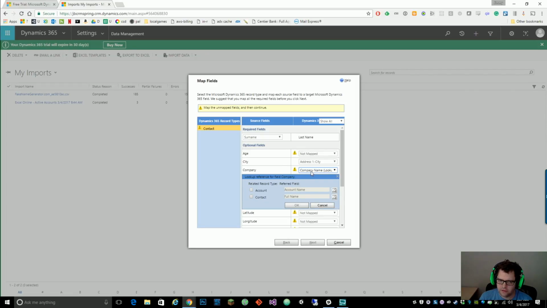So when you choose a lookup field from a string field data, you can specify how that should function and what it should key off of. If I had zip codes for each company and I wanted to look it up based on that, I could specify that using this lookup finder here. Luckily for me though, the company name is going to match the account name that I've already loaded in.